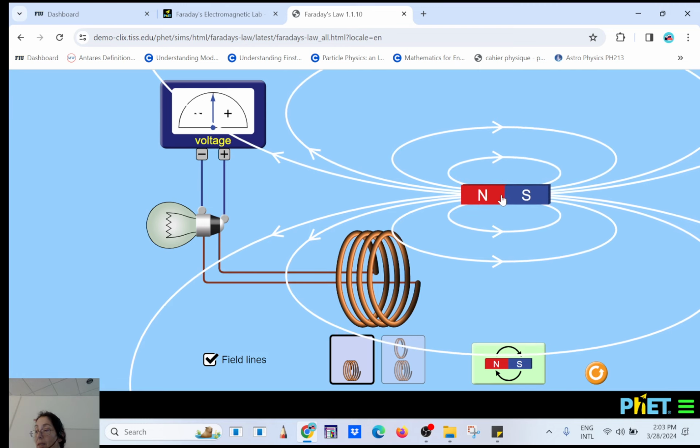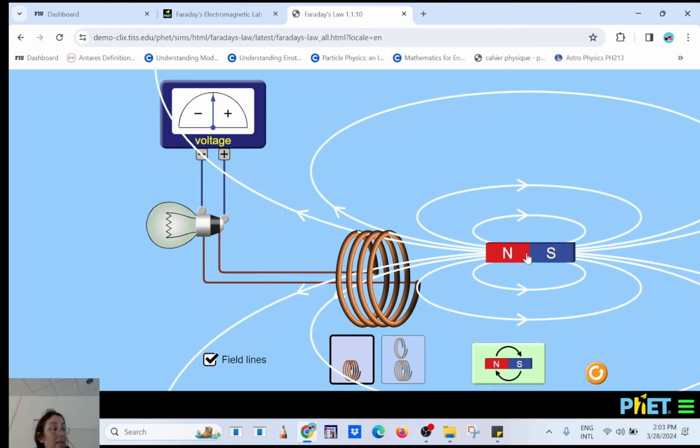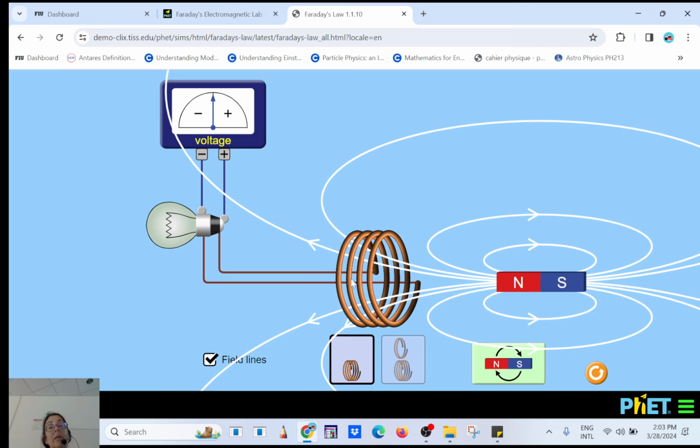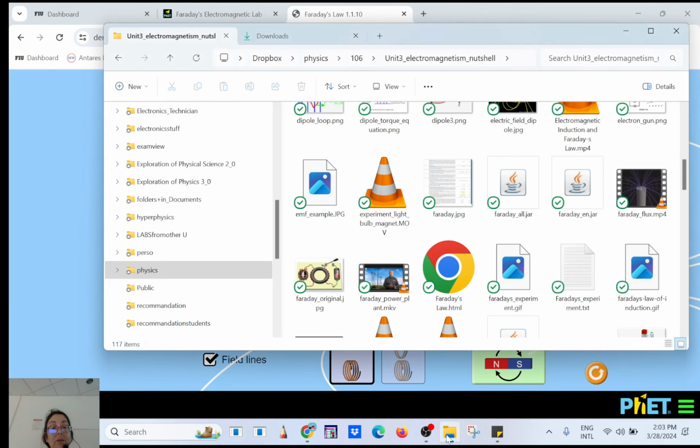Okay, and so we can define, so you see those magnetic field lines. So you see here you have a loop. Okay, so it's a conductor, nothing is happening. It's a closed circuit, but nothing is happening. Now you can imagine that you have an imaginary area. So that area will be like, let's see, I have a picture.